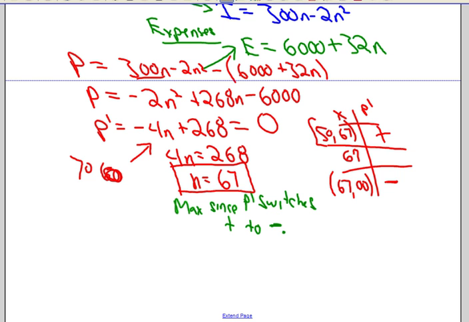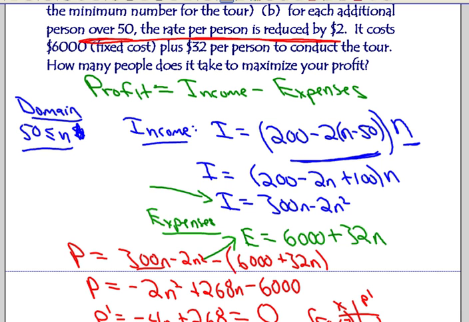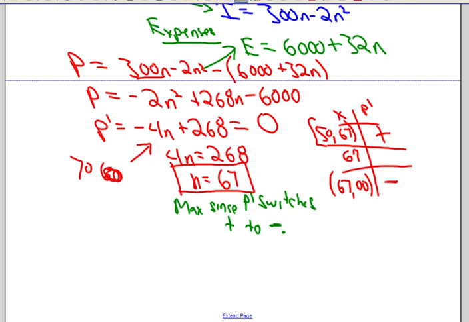And again, if you think this through, I said there was no max to your domain. If you think about it a little bit, you would think the company would have a maximum on the domain, because actually at 150 people, we come to their little reduction here: 150 minus 50 is 100 times 2 is 200. They're going to be giving this trip for free to people. So if I missed that in the problem, I missed it. But if that company was smart, they certainly would put some kind of a max on the domain as well. So the number of people to maximize profit is 67. That completes the problem.